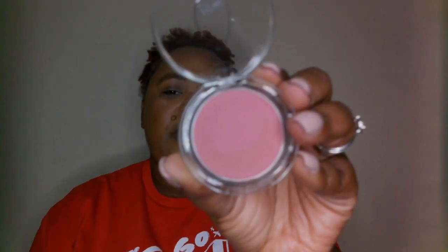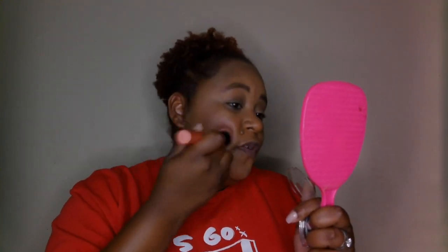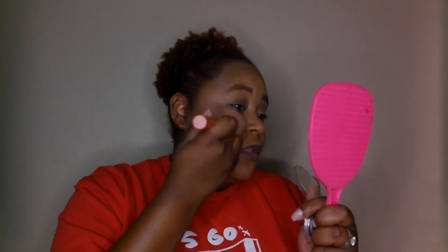So the shade I have is Flirty Rose. So I picked up this cream blush because I saw some people talk about this cream blush, and this is what it looks like when I lift it up. I thought it wasn't gonna go on my skin very well until I realized you have to really dig into it, but you have to be careful. And I thought at first that the shade wasn't going to show up on my face. Yes, it did. It showed up. There it is. That's what it looks like.